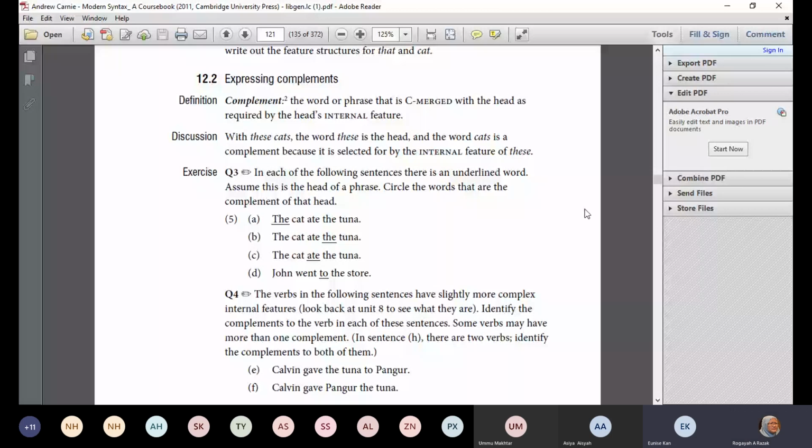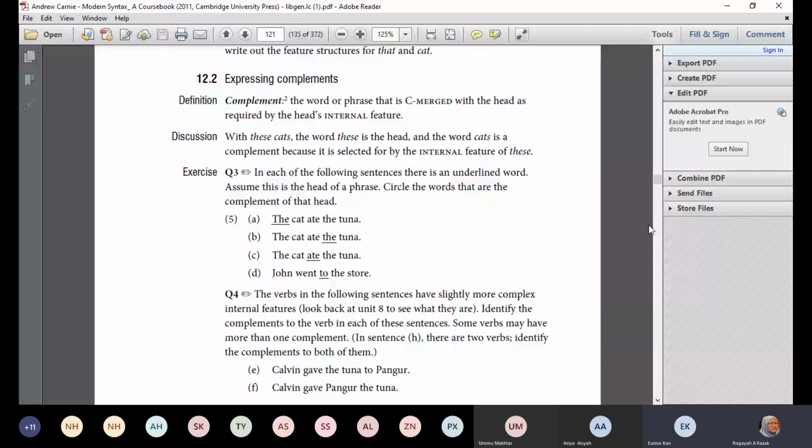You know, Eunice, it goes by the constituent. So we have to decide, for example, 5A, the cat ate the tuna. How many constituents are there in that sentence? 1, 2, 3. For example, the tuna is one constituent, right? The tuna at the end, about 5A. Like the one on the screen right now. So the cat ate the tuna. The tuna is one constituent.